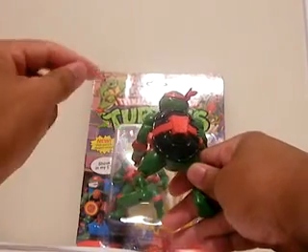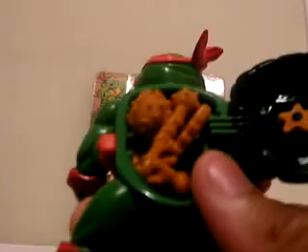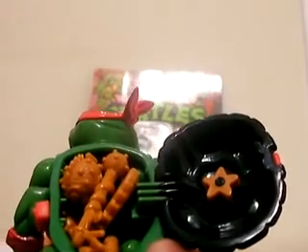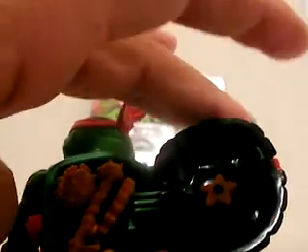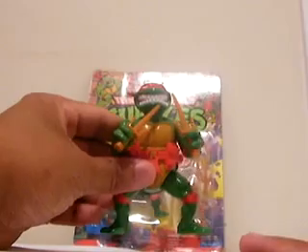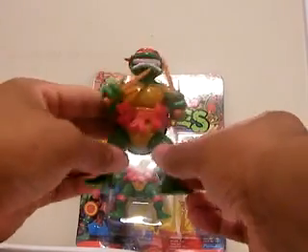All of his weapons will fit in the storage shell, and I will teach you how to do it. Open his shell. First, you want to place the boomerang on the left-hand side. Then you want to take the blowfish mace and turn it at an angle right there. Put the pizza in sideways at an angle, then the hatchet. And of course the ninja star fits snugly in the peg. This turtle will keep everything tight within its shell — nothing's rattling in there because everything is packed in tight. I really enjoy that.